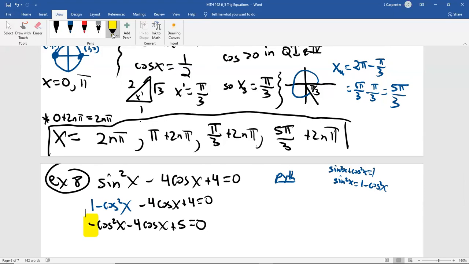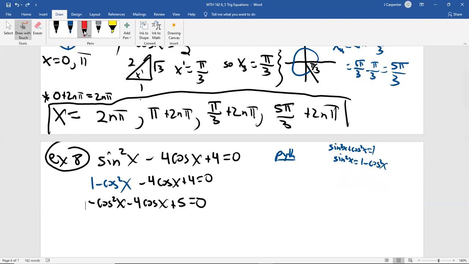Me, though, and most students, we struggle with factoring when there's a negative for the leading term. It messes a lot of our common techniques up. So you have two options. Option 1, which I will erase in a second, this is the longer algebraic version, is just move everything to the other side. So you add cosine squared, add 4 cosine x, and subtract 5 on both sides, and that would make the leading term positive. And that's what I tend to do in an Algebra 1, Algebra 2 class. But I'm going to give you the shorter version here.